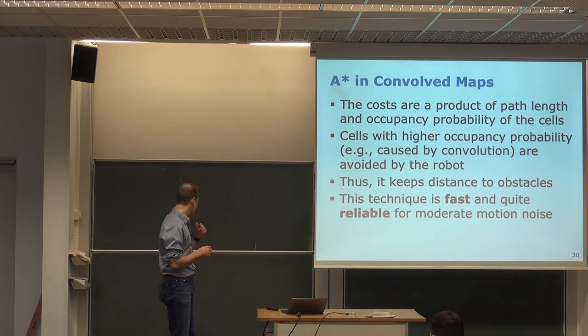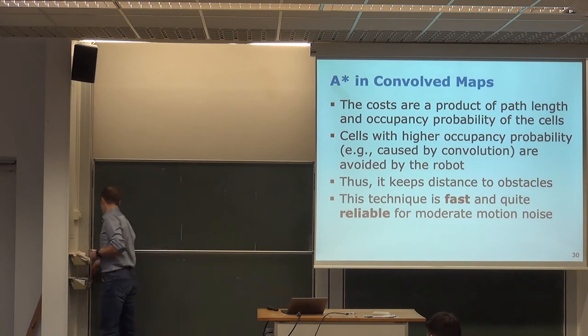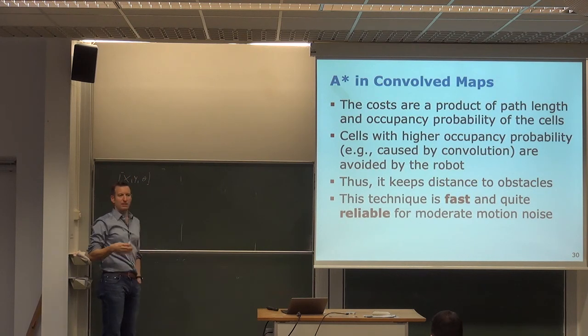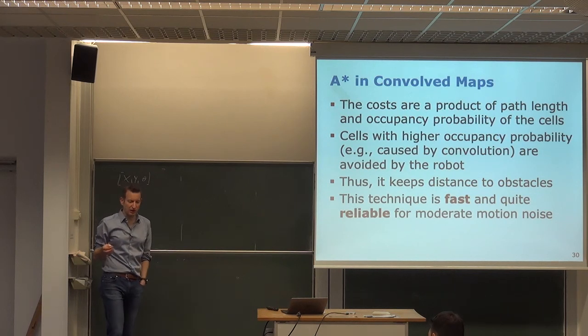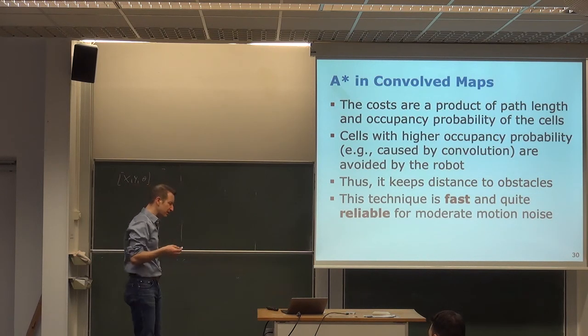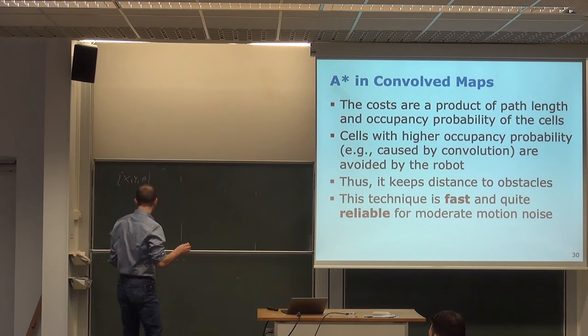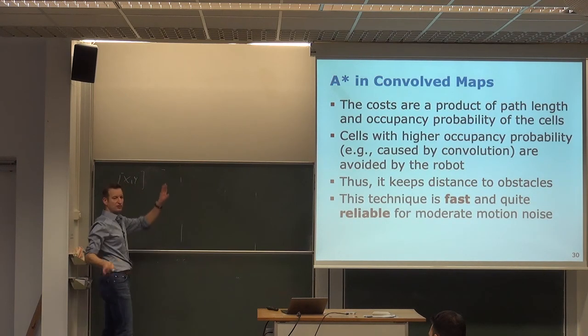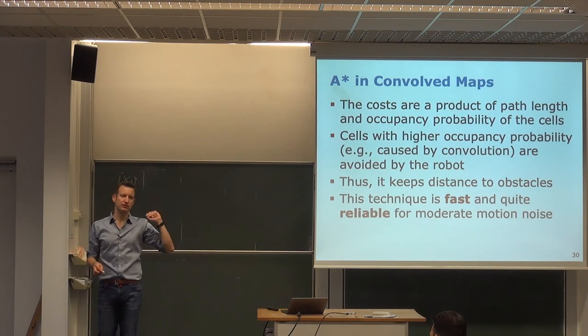Okay, so from x y theta, which was our planning problem in the regular 2D world, if I'm just taking into account movement from one cell to the other and the rotation. Or let's say even in the examples we have showed, it was actually just x and y. So the grid I showed was just an x and y grid.